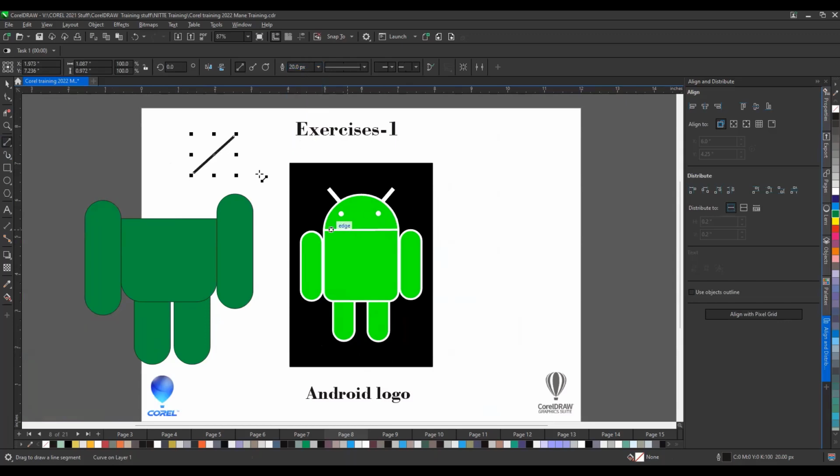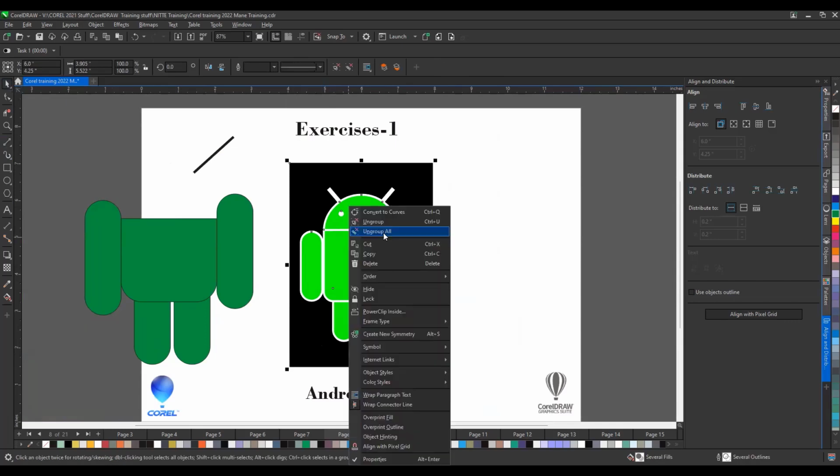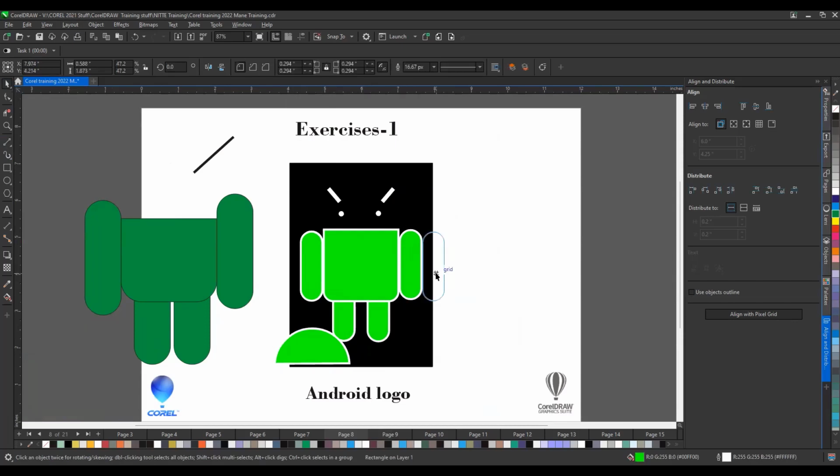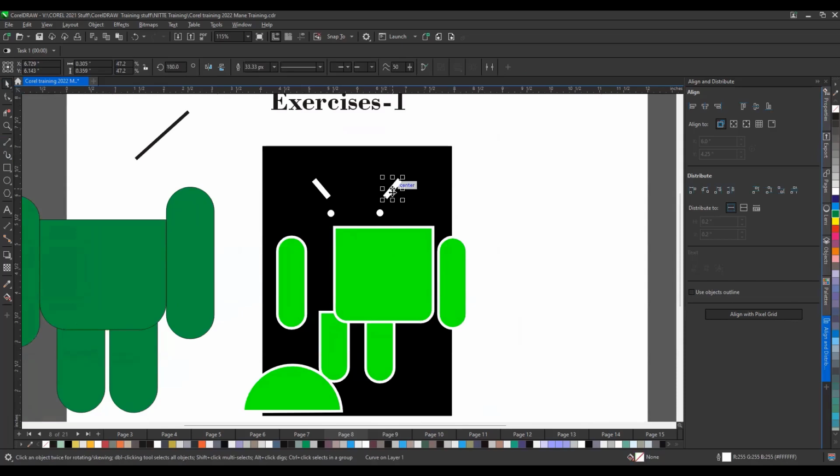Fine. And I believe you know how to create a semicircle now, because we have already discussed how to make a semicircle. You know how to make this shape. You know how to make this shape. This is just a circle, and this you can make with either a rectangle or the line tool.